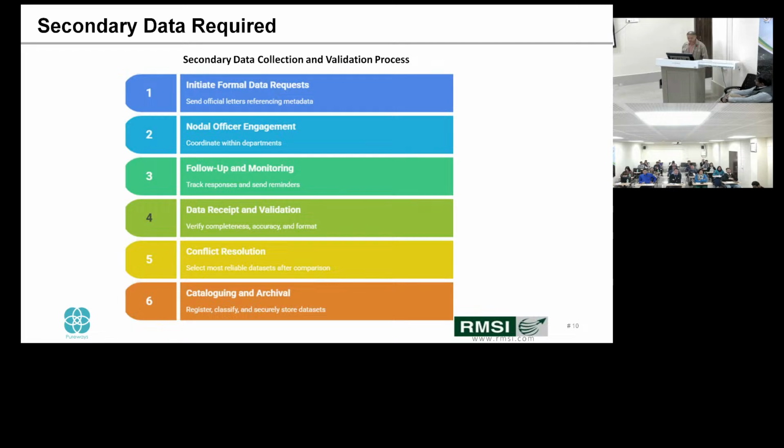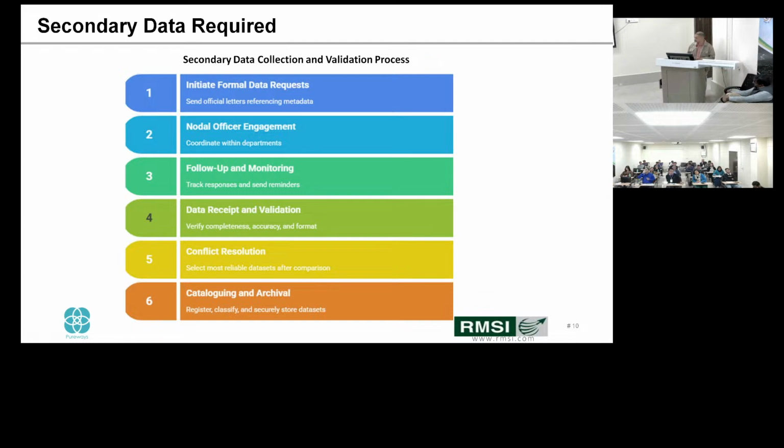First, the executing entity or the executing organization of the river basin master plan shall initiate the formal data request through letters or mails, and in the process of collection we will follow up with the nodal officer who is engaged in this process, so that there will be a streamlined collection of data.